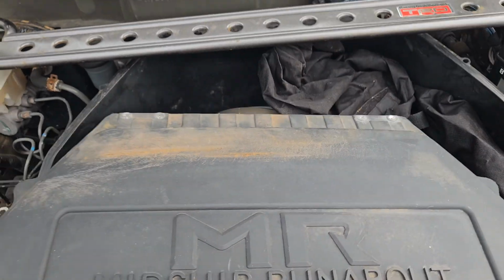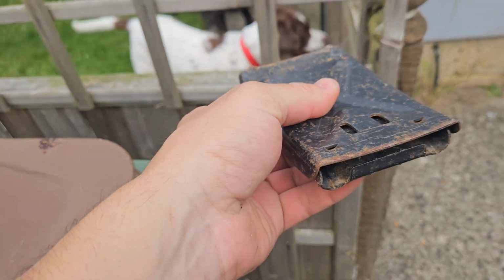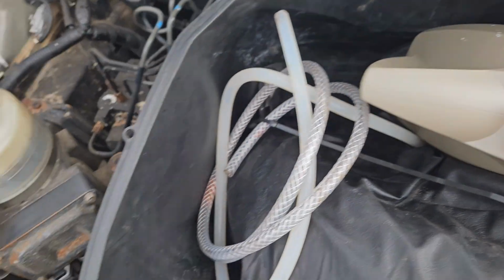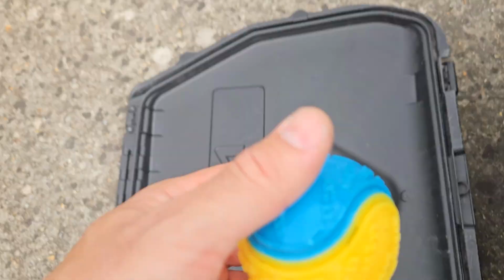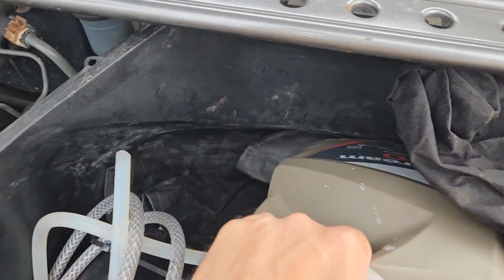Inside here, you should have a spare wheel, a toolkit. You should have a wheel chock. You should also have the hoses to do the coolant lines, because you've got a bleed here which you use it for, and a bleed down here which you use it for. I keep spare coolant and oil. You also get a little toolkit as well.